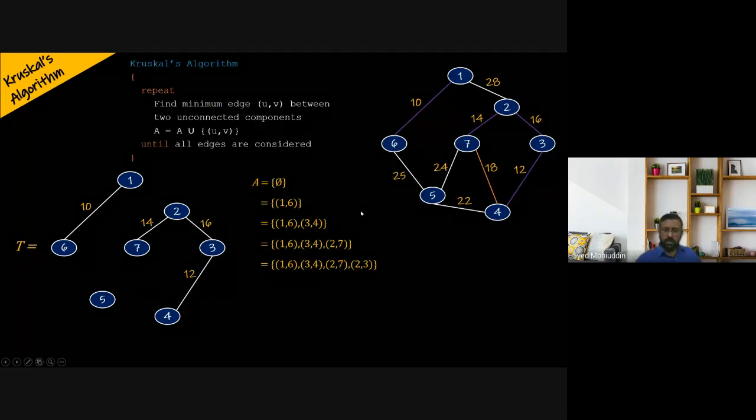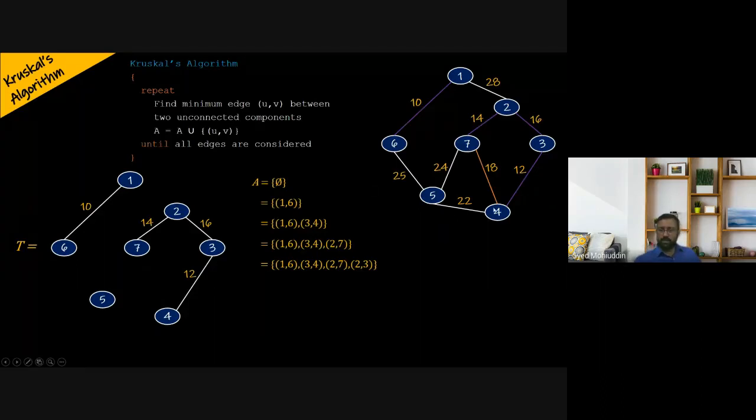If we add the edge from 7 to 4, it will be just like selecting an edge between connected components, but we need to select an edge between two unconnected components. So actually vertex u and vertex v of the minimum edge we are selecting should be in two different components.